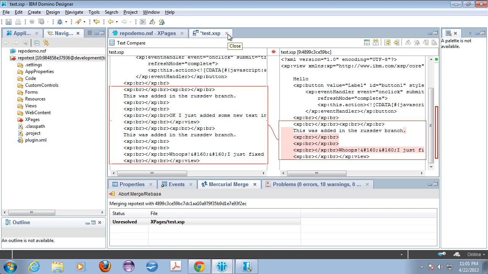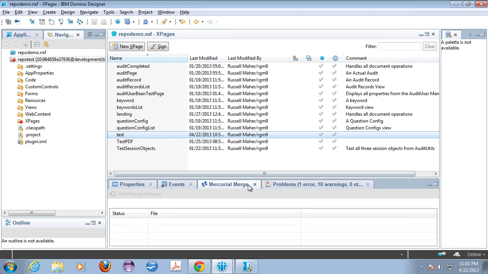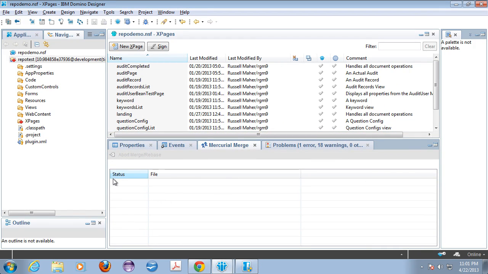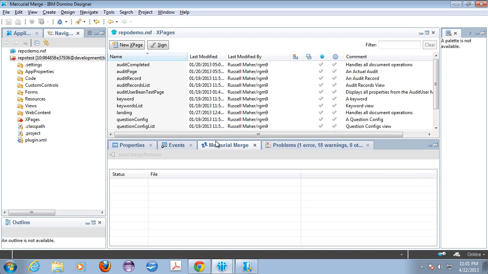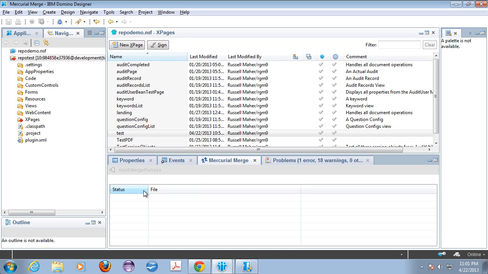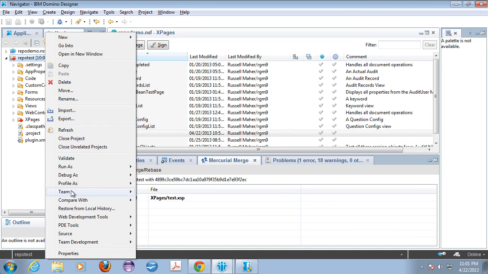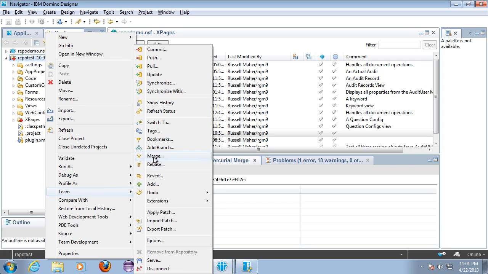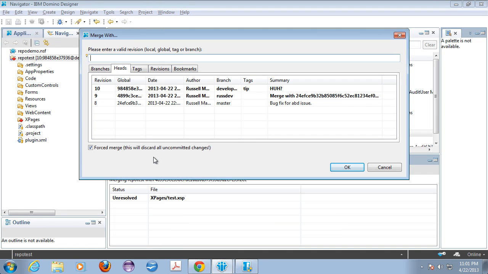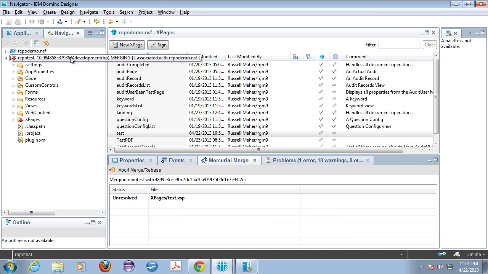And then I'm going to close this. It's going to ask me if I want to save it. And at that point, the merge was resolved. I don't know why it just went away like that. Probably because there wasn't a thing. But let's go ahead and remerge. Oh, here we go. It came back finally. Yeah, I don't know what was going on there.